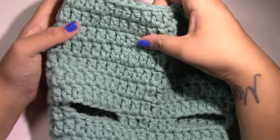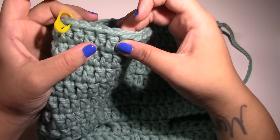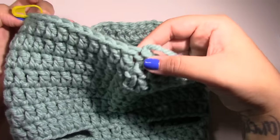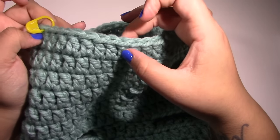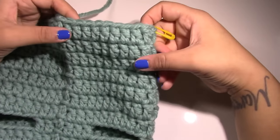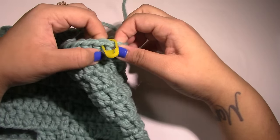So we have 12 stitches from the chain 3. So when you count, do not count this chain 3. Okay, so there's 12. And then we have 10.